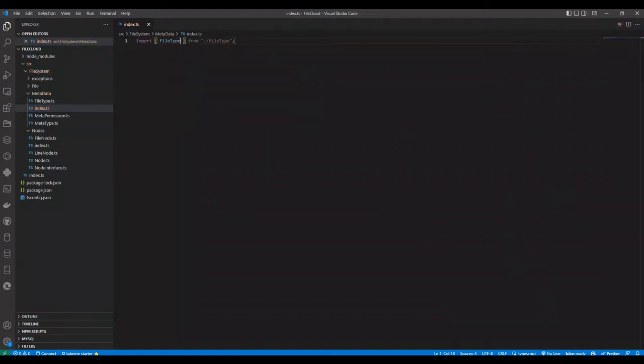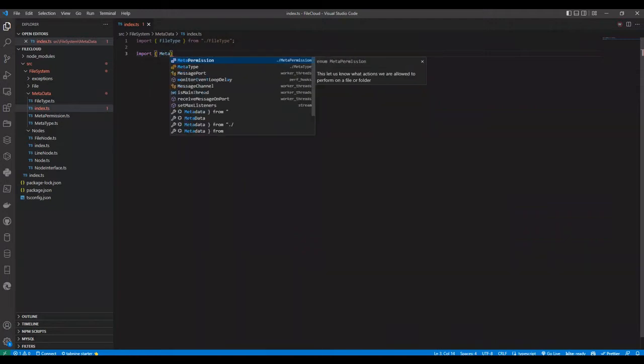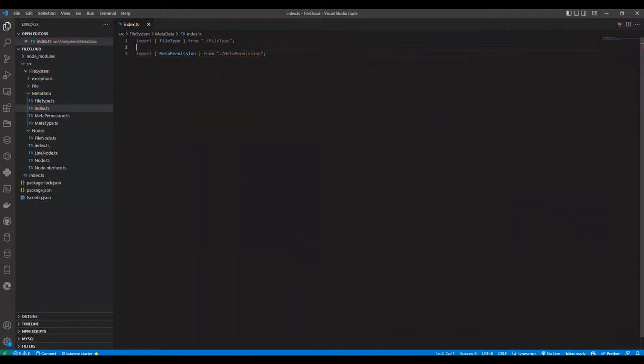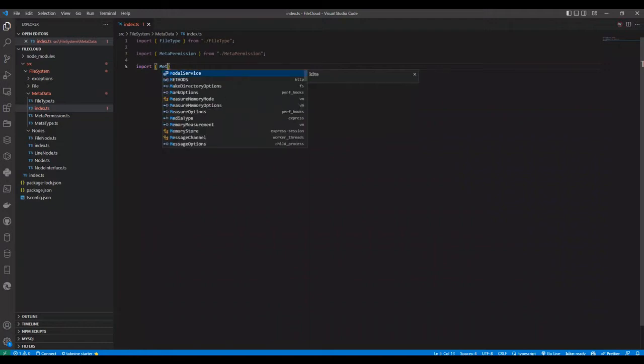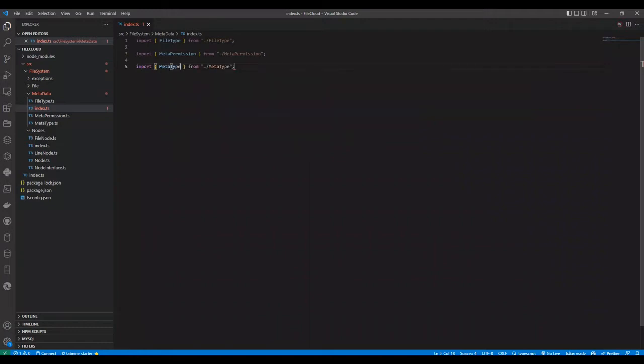So file type, then we need to import meta type. Other permission will work too. And then since all that is imported, we need to create an export class.